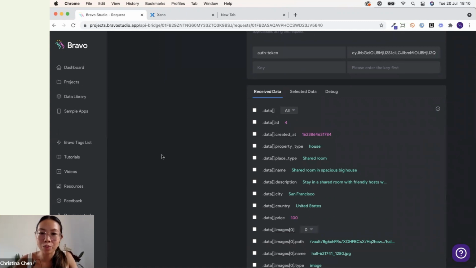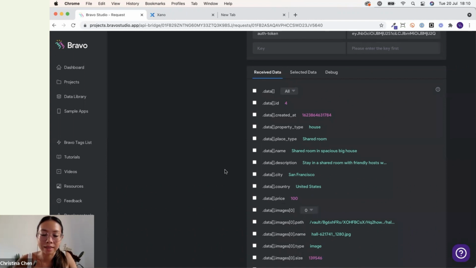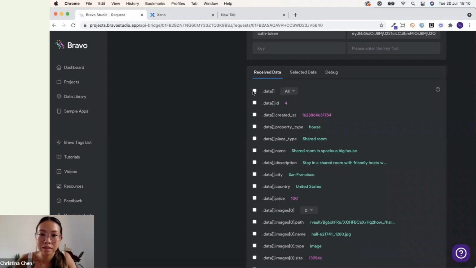Okay, so now when you have the list of received data, you can go ahead and select everything you would need for this page right here. So what we need is the image, the title of the property, and the price per night. And then of course, because it's a list, we want to select all the data.